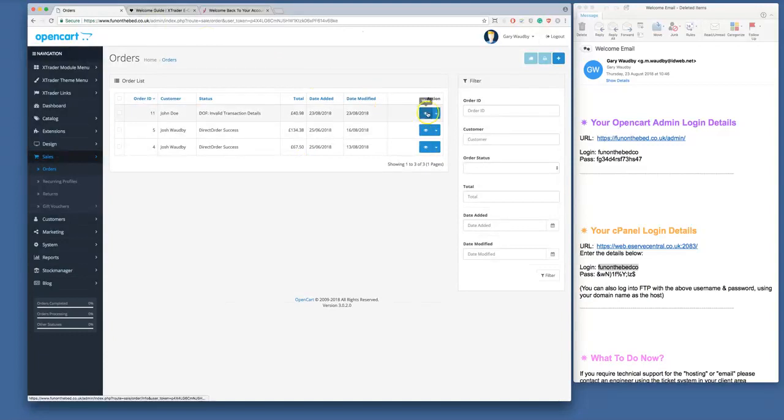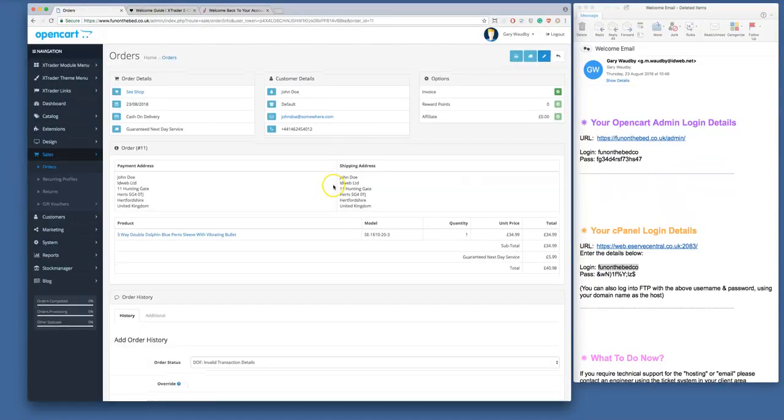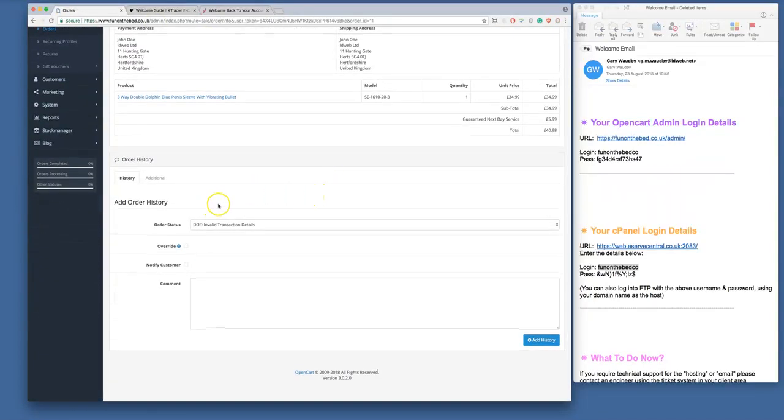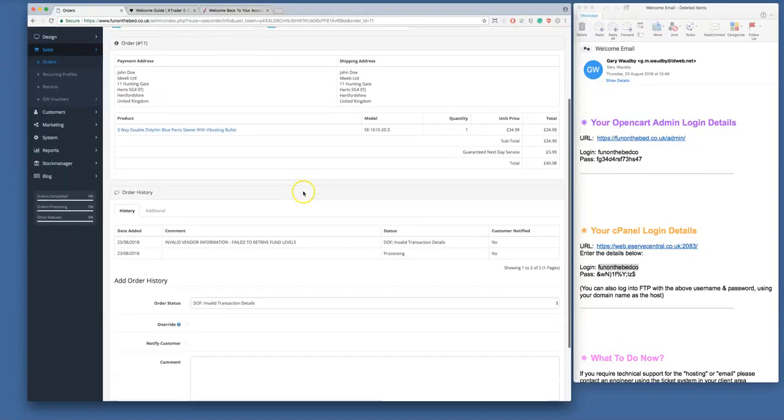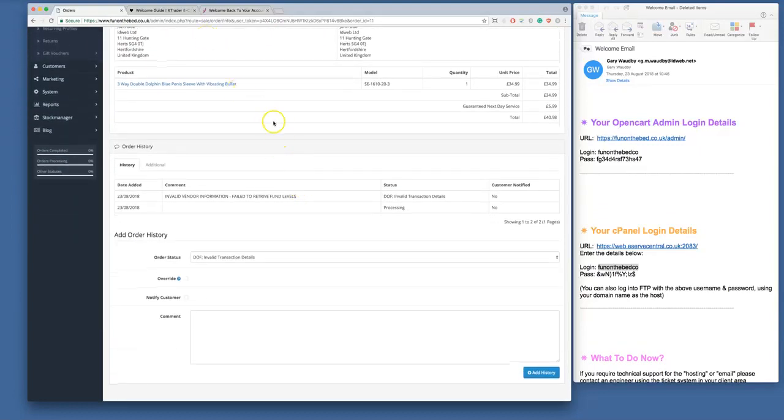If we open up this order and you go to the notes, you can see invalid vendor information, failed to retrieve funds. Now what that means is the direct order module has tried to send the order to your dropship account, but there's not enough money in your account to cover the stock.